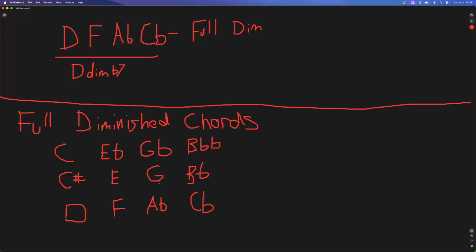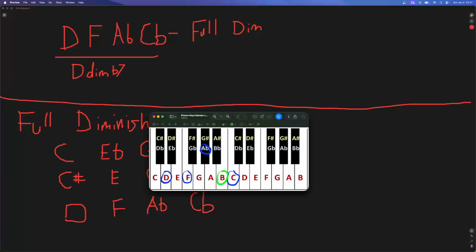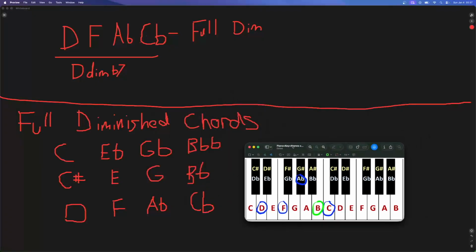And you might be wondering, okay, why are there only these 3? Well, because if you take a look at this and actually look at the piano here, this is a perfectly circular chord. So your next note from A here is C, or B double flat.